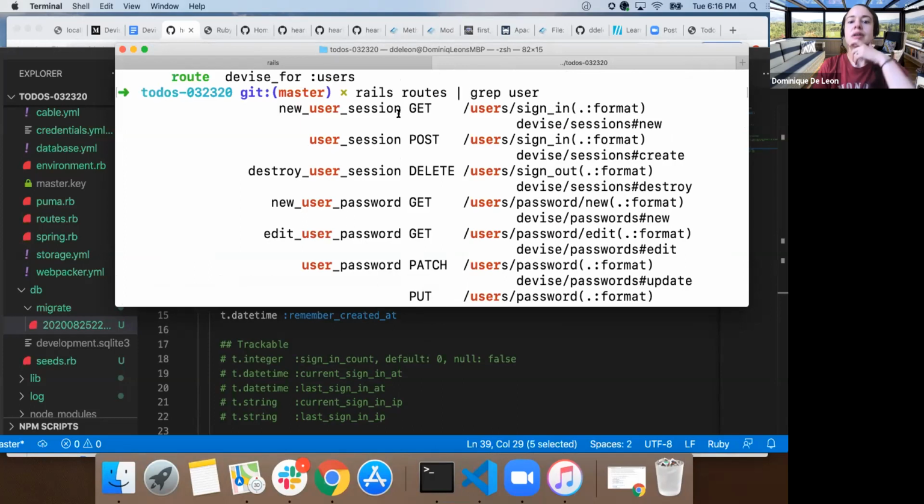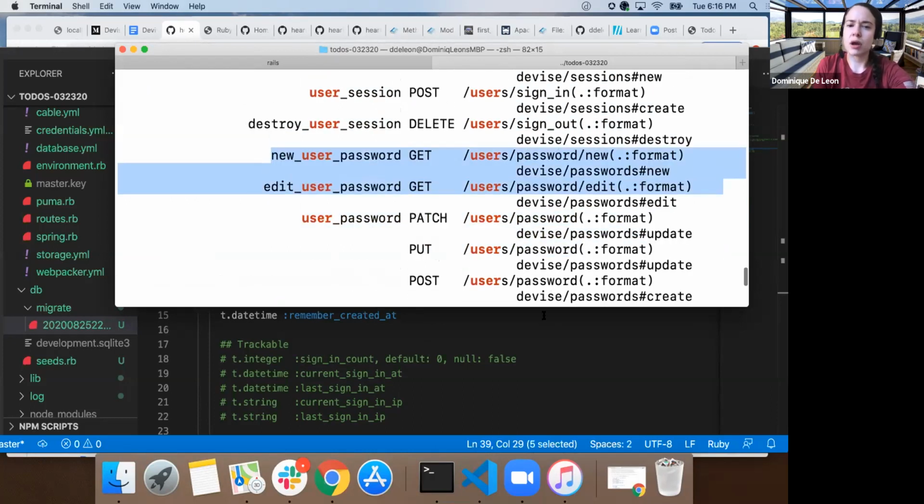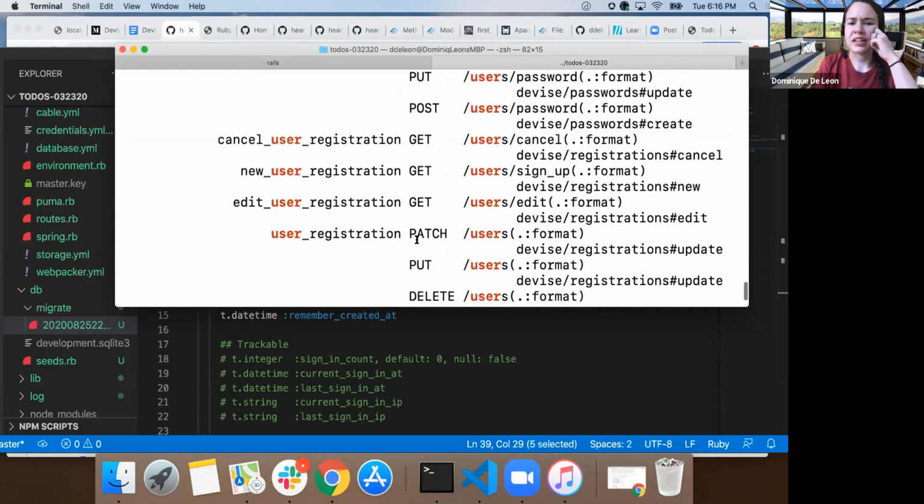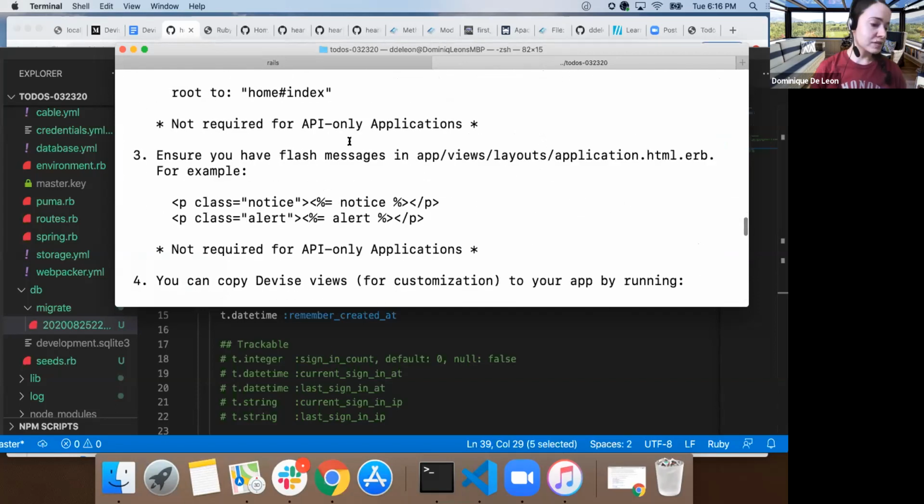I get a new user session helper, right? That takes me to a route that would let me sign in a user, and handle that sign in. I can log a user out. I haven't toyed with this myself, but it looks like you can make new passwords, edit passwords. So there's probably something like forgotten password, and you can get that going as well. And other stuff here, maybe this is for deleting an account, I'm not sure, but you get a ton of stuff out of the box.